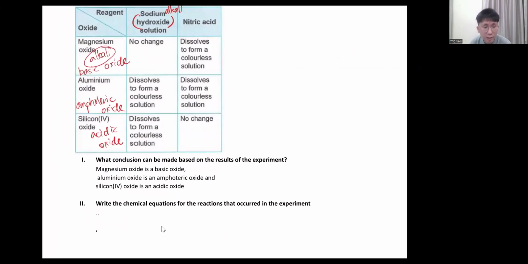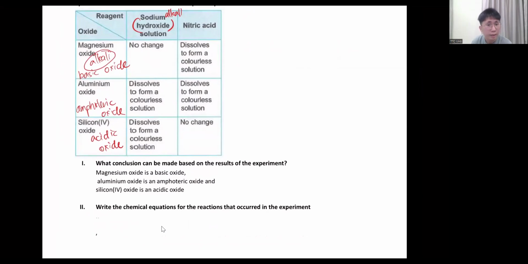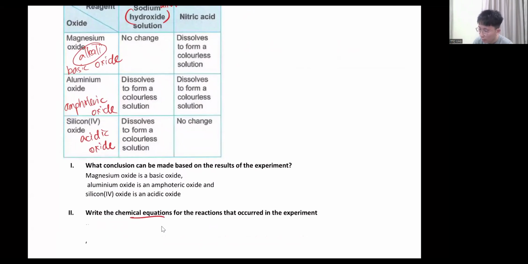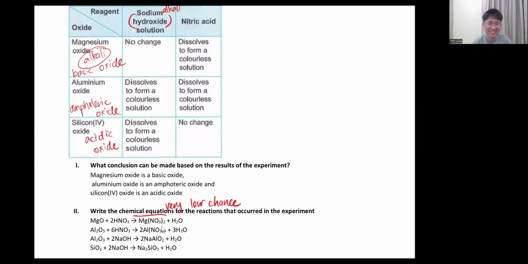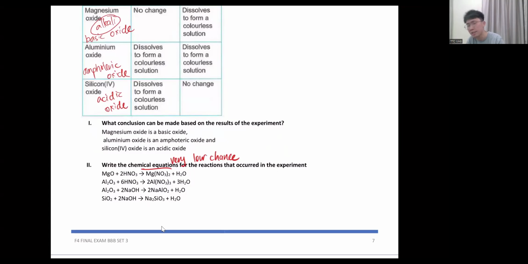Then the equations, guys, this one is more on memorizing. This chemical equation, usually I will say very low chance. Equation for oxide will be very low chance. Why is it very low chance? Let me show you the answer. It's very complicated. If you have the time, you can go and memorize, but I would suggest don't go for it. Don't waste your time. Score on other parts. My suggestion is this part you selectively ignore. Ignore for a better future, ignore for better mental health. This one you can just let go, because there is very low chance of writing equations for your oxide part.